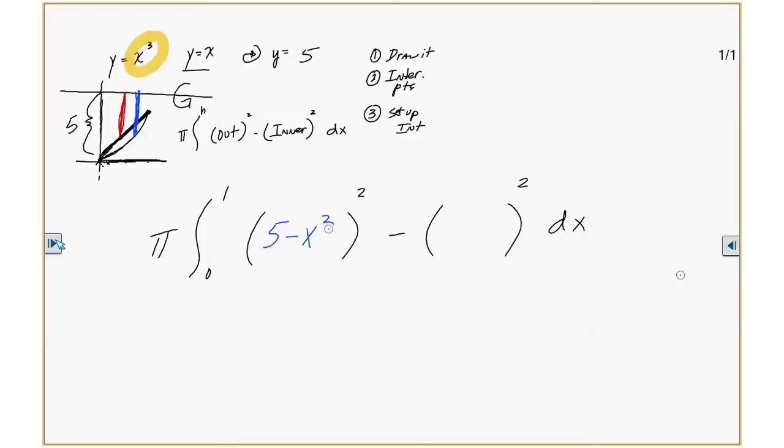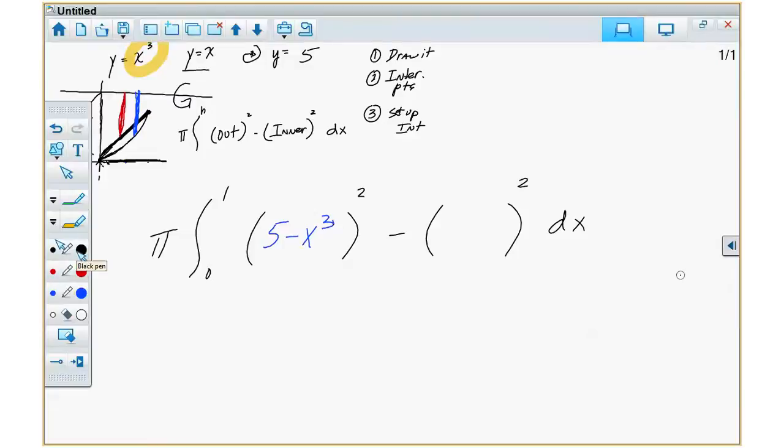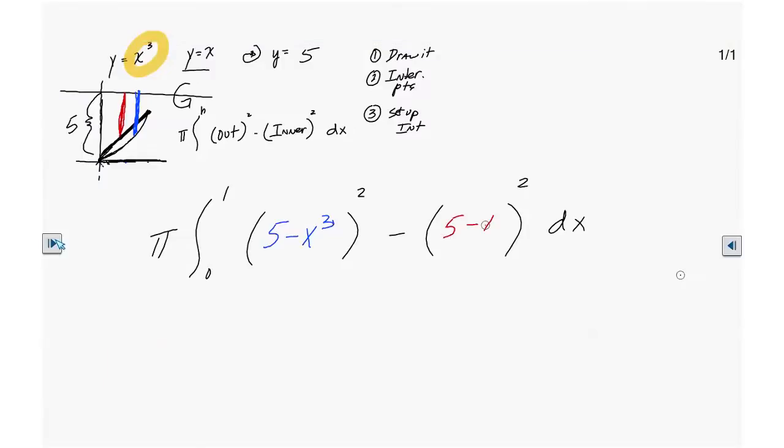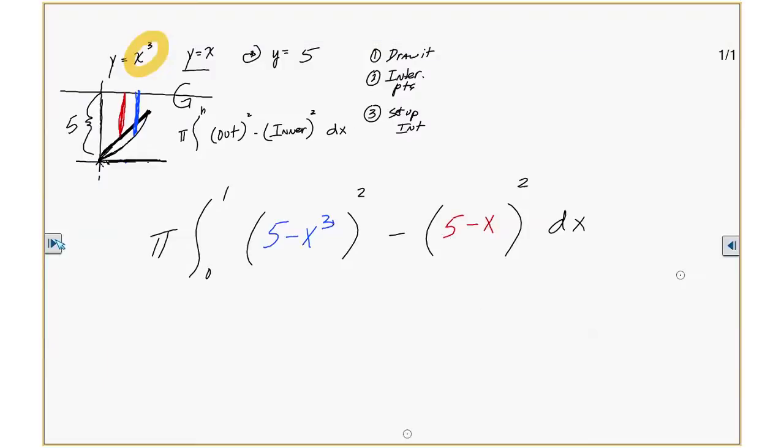No, just change the problem now. Right. And what's the other radius? 5 minus x. Okay, finish it. Or at least get it to a point where you plug and chug, please. Get it to that point. And you're going to find out that 80 to 90% of these problems are what? Algebra. So if you suck at algebra, you're going to suck at this. And that's pretty much true.